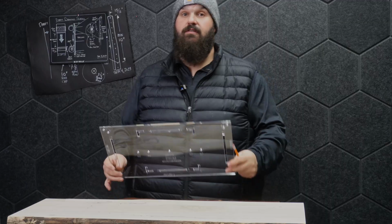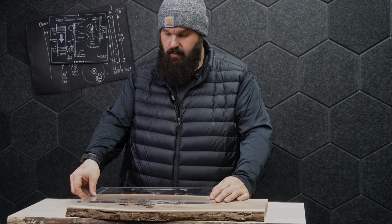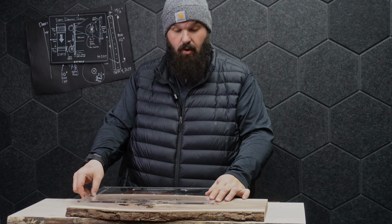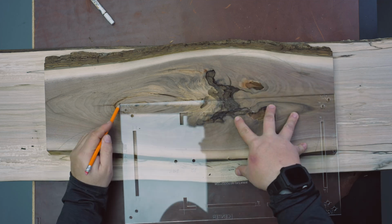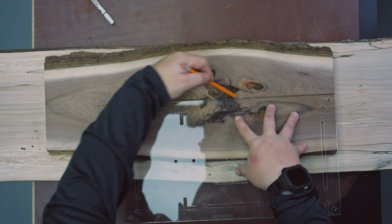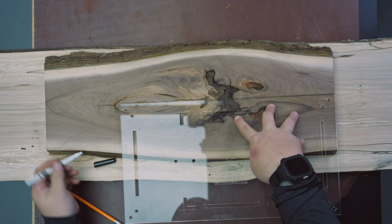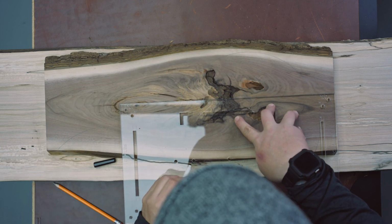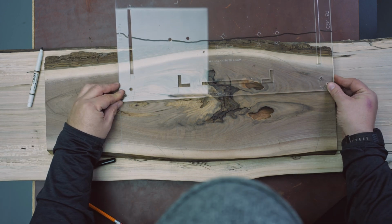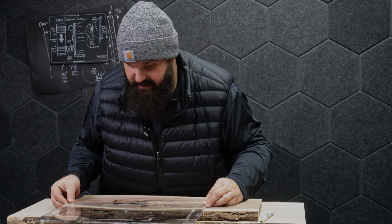Sorry, Kyle. So with the rectangle layout template, let's just say that we want our river right in the middle of this board. We want to make a traditional river style board. Line it up with my edges, trace my line here, trace my line across the top so I know where I need to cut. Taking my dry erase marker, now I can line it up on the other side. So I'll slide this out just a bit until I get my desired river.